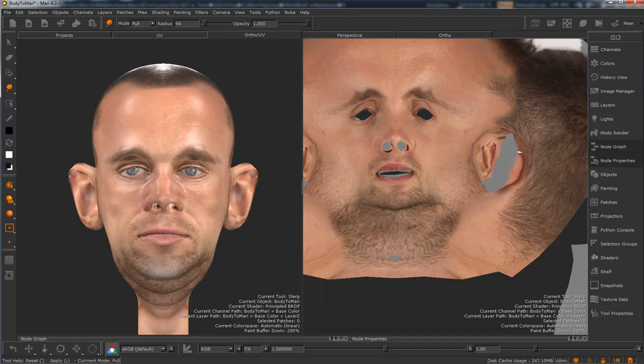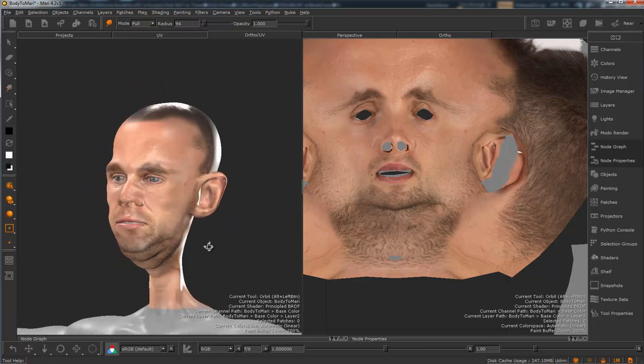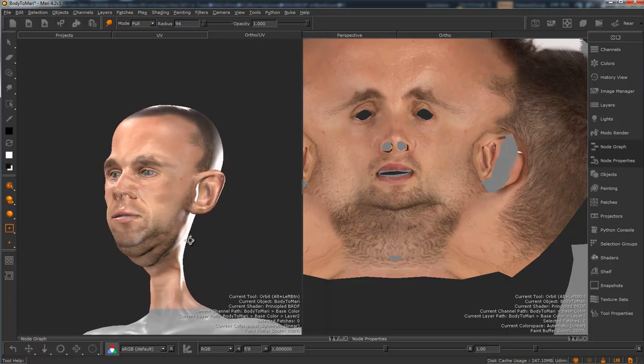Okay, let's try this again. Okay, I'm gonna call that good enough because I'm trying to just finish this off. I could spend a long time tweaking this all up. Okay, great. Let's bake that. Okay, and how does that look when I'm moving around? That's starting to get somewhere.